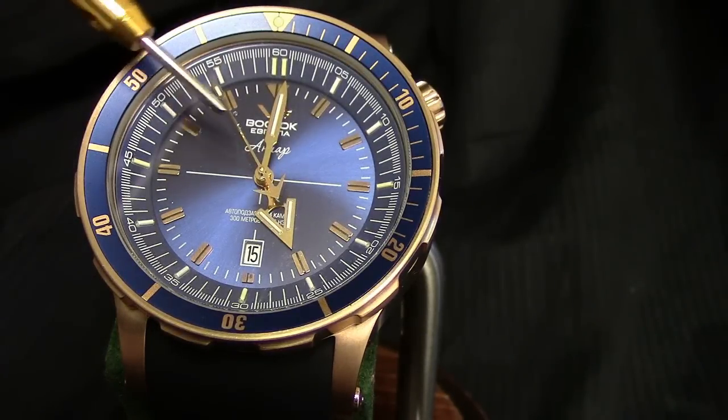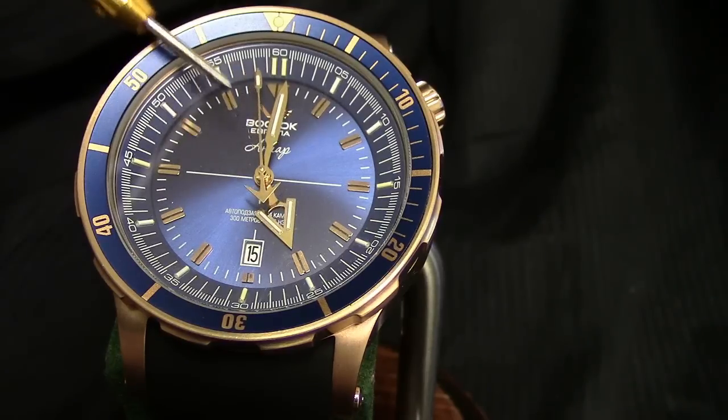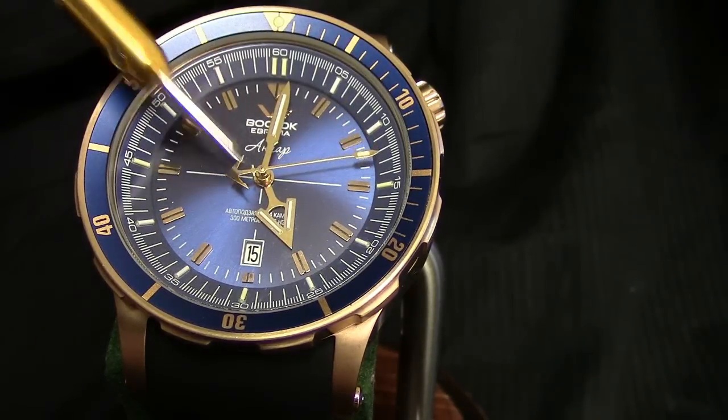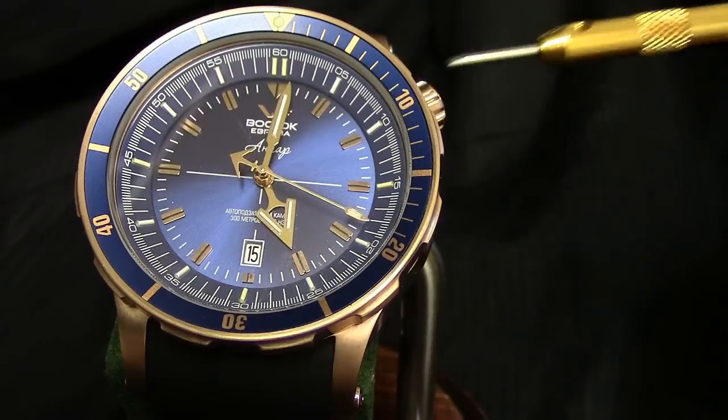Now, you'll notice the very smooth sweep of the hand right here being utilized on this timepiece, so you know you are getting an automatic 24 jewel NH35A caliber movement being utilized inside of this timepiece. So you've got that going for you. Impact resistant hardened mineral crystal. So very, very durable. You've got an offset crown.